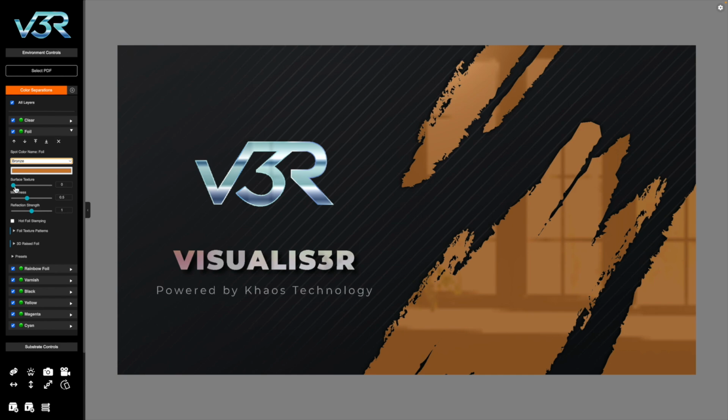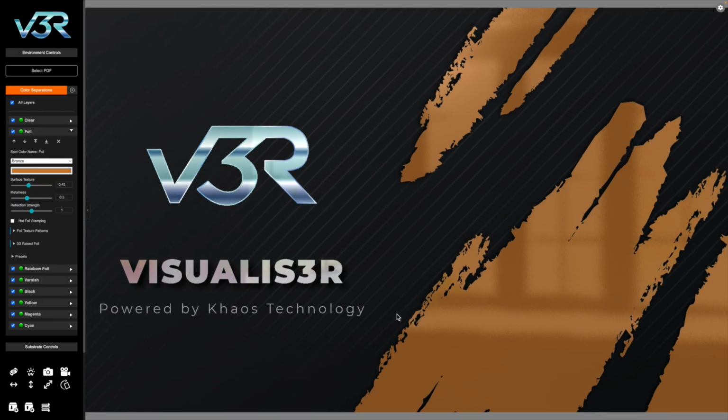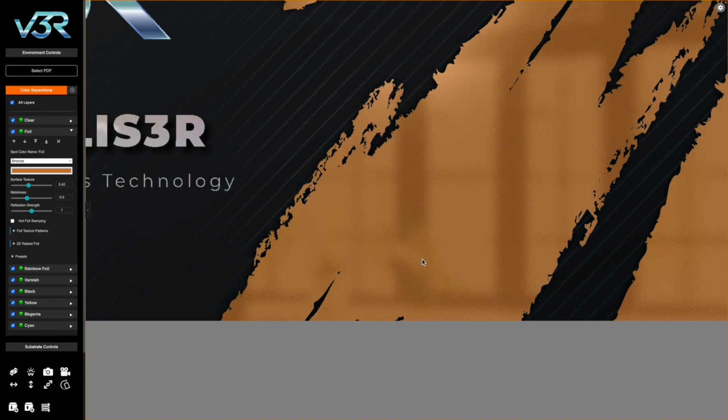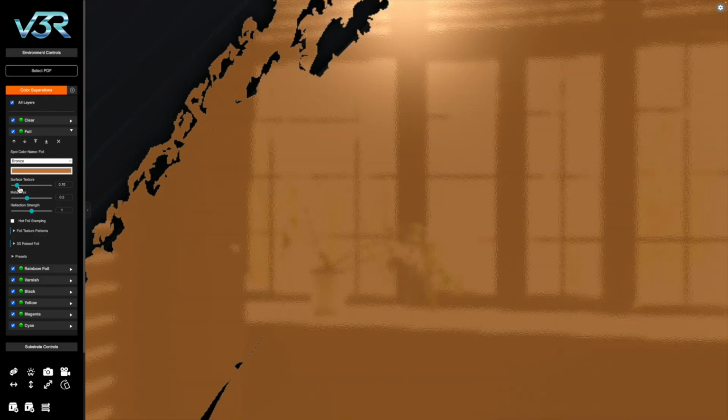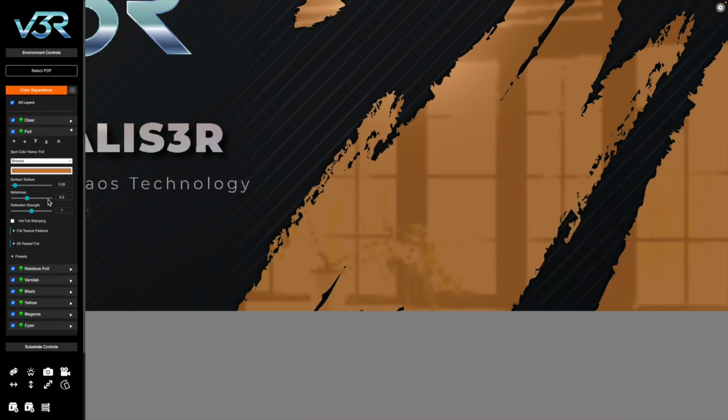Well, first of all, we've got surface texture. So it's got a mottling, indented kind of texture. Let me just zoom in there so you can see it. That's basically like a surface tension that you can get inside foils when you print. Anybody who knows foiling well will be familiar with that kind of thing. So if you want to, you can simulate it, add it in there. By adding surface texture, it also diffuses light, so it blurs it out a little bit. So just bear in mind what it's doing to the material.